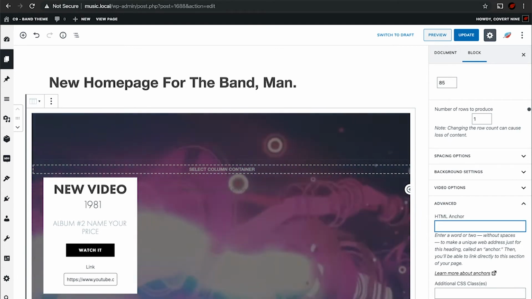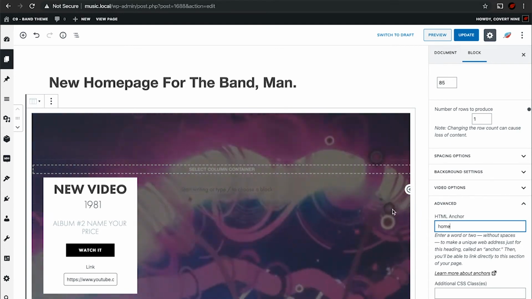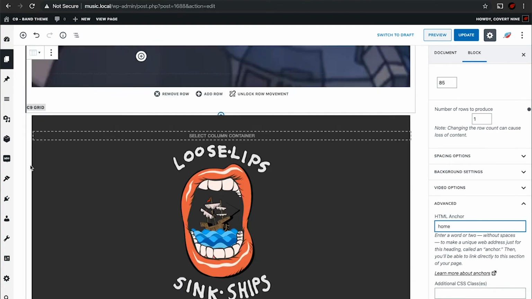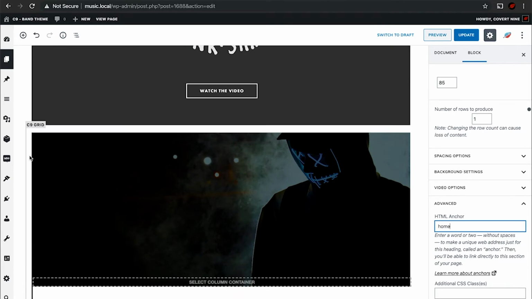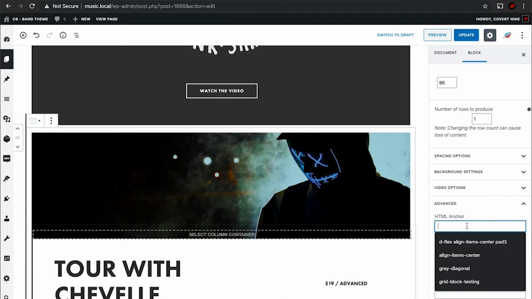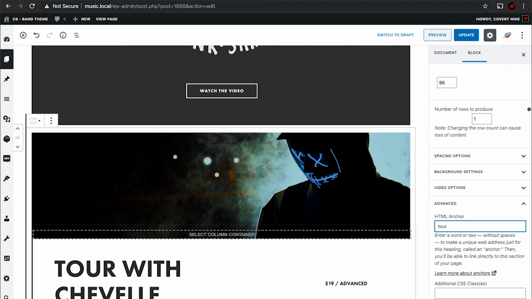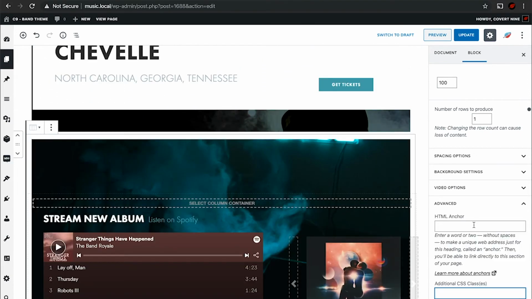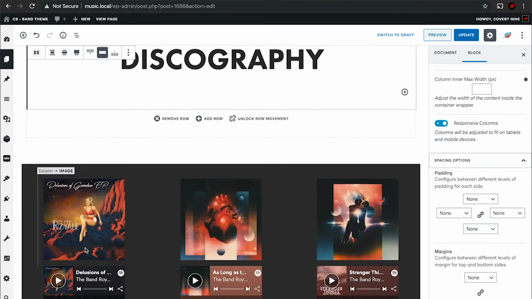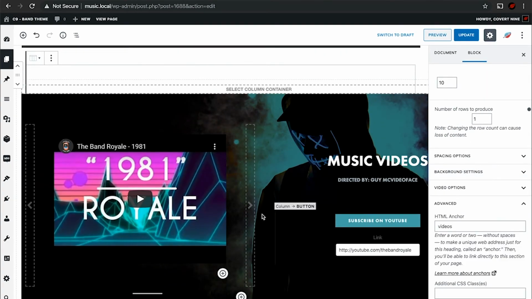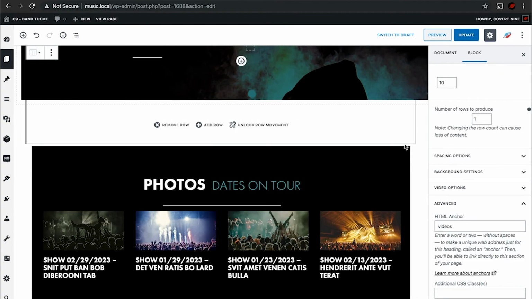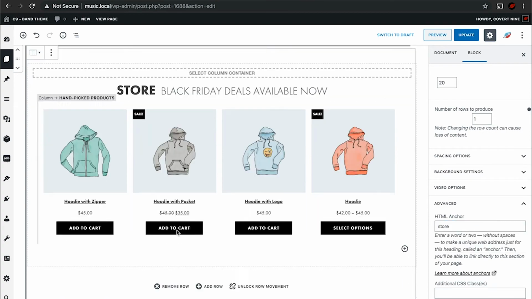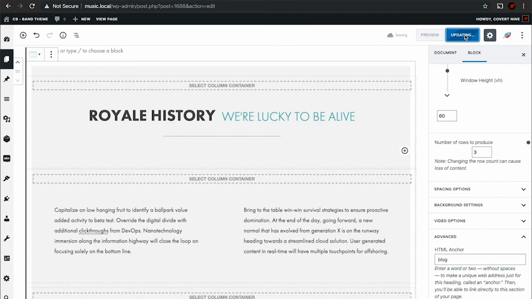So I'm going to call this section home, and then I'm going to just speed through the rest of these other sections as I label them. All that you really need to know is you just need to select the outer or inner grid element, or even a heading element, and give it an HTML anchor. This is what will give the HTML attribute for that section an ID, so that we can link directly to it. Just speeding through all these other sections, I'm labeling them and giving them IDs. So if you need to slow down the video, you can go ahead and see how I applied unique IDs to those.